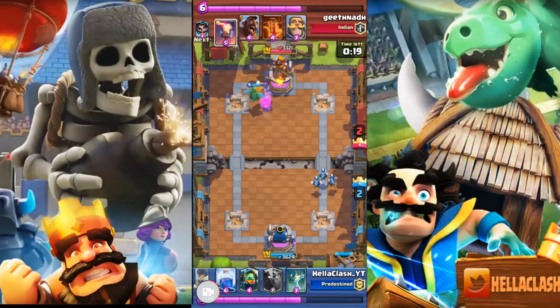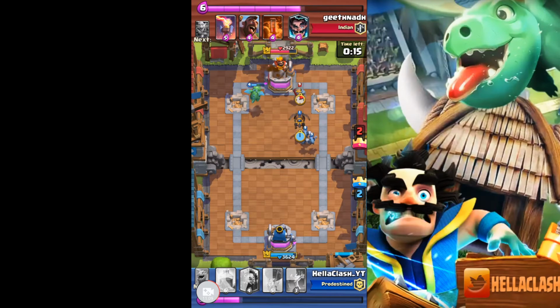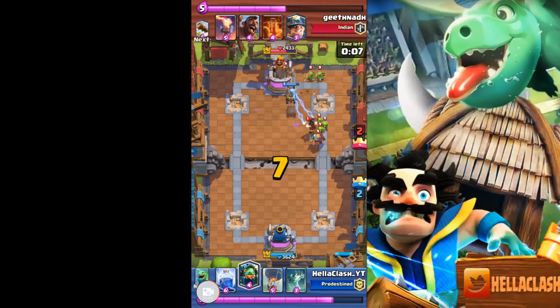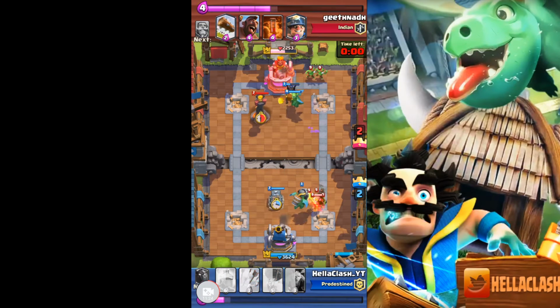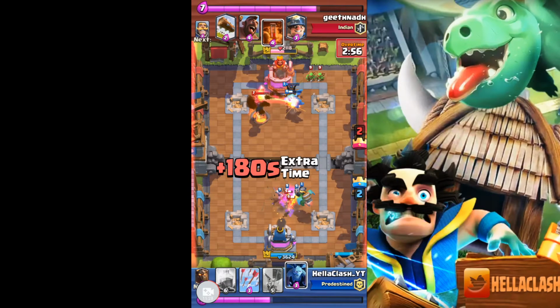We get a bit of an Inferno Dragon lock there. Take an early chip lead, but now it's a one-on-one battle here. I had a little elixir lead there. So now we hit overtime. Plays the Inferno Dragon, or the Inferno Tower.